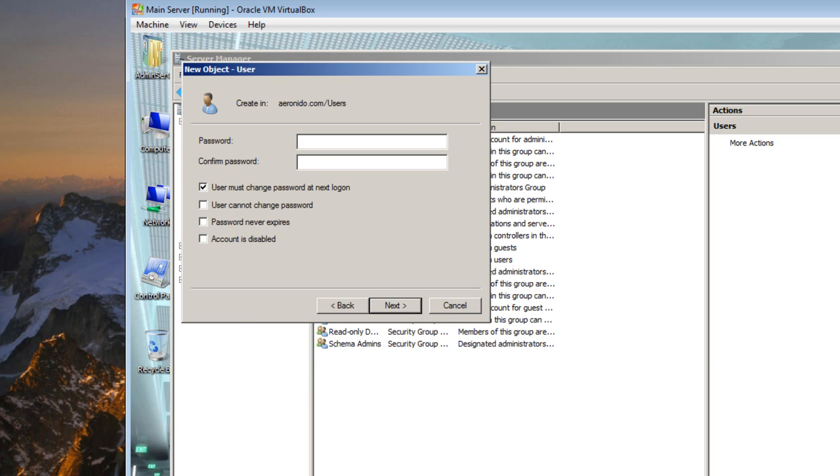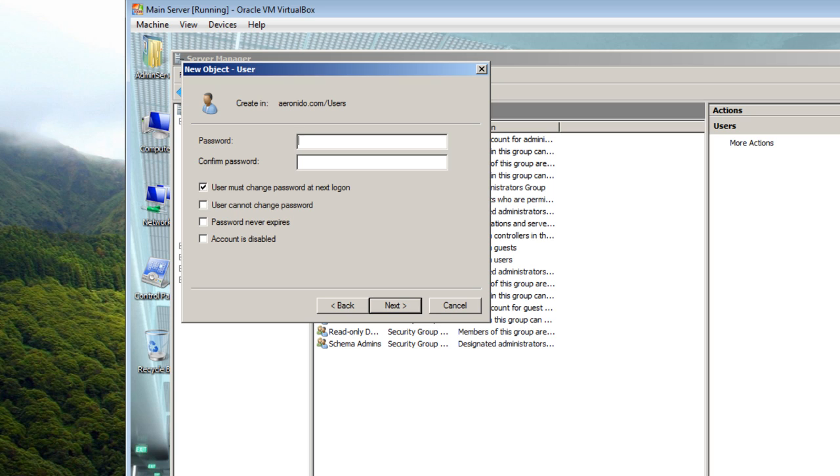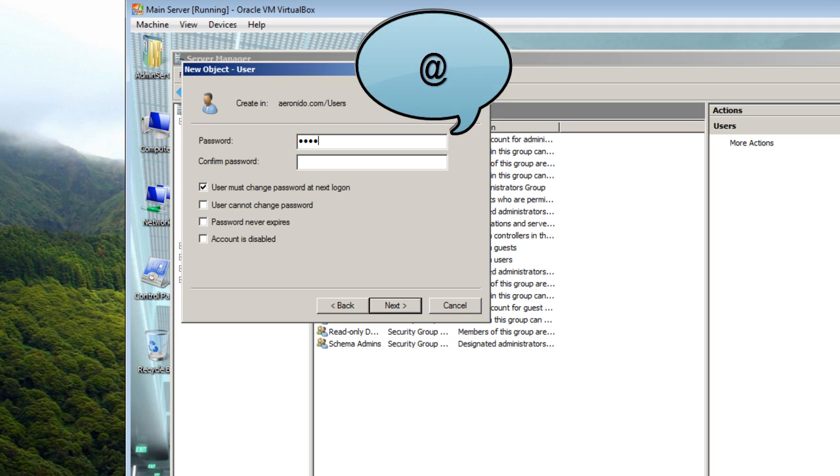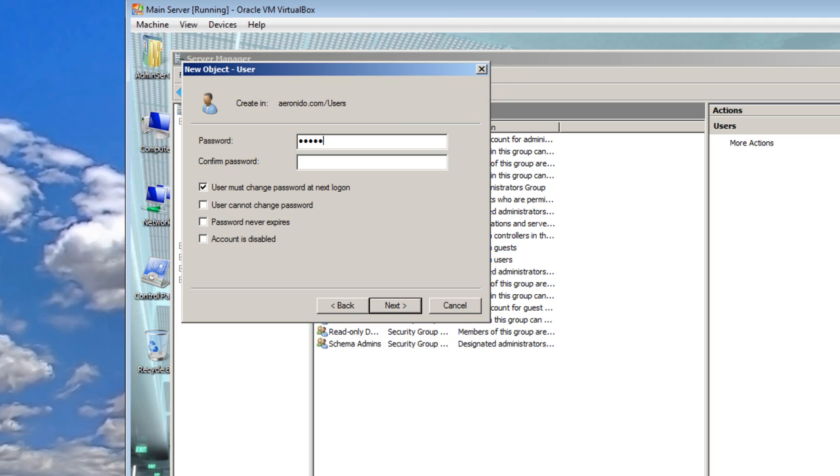It's going to ask you to input a password. Remember, make sure your password has a capital letter, a character, and a number for increased security.